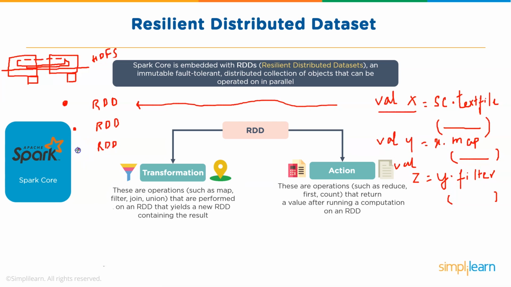And you can say this is nothing but one more step in the DAG. So this is my DAG, which is a series of steps which will be executed. Now here, when does the execution happen? When will the data get loaded into these RDDs? So all of this, using a transformation like map, filter, or flat map or anything else, these are your transformations.